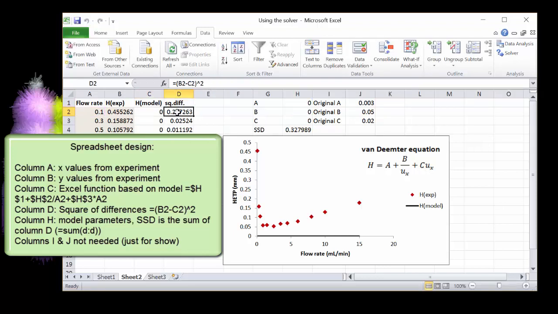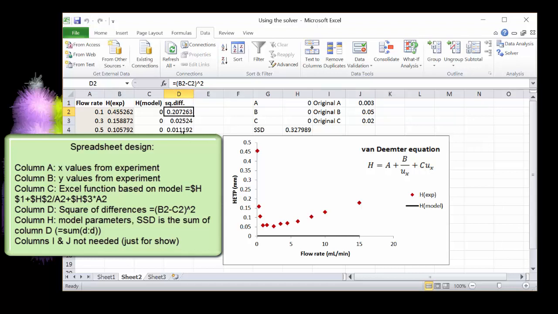What's important to this analysis is that we compare the experimental with the model, and the way we're going to do that is by taking the difference between the two and then squaring it. So we're ultimately going to take the sum of the squares of the differences.